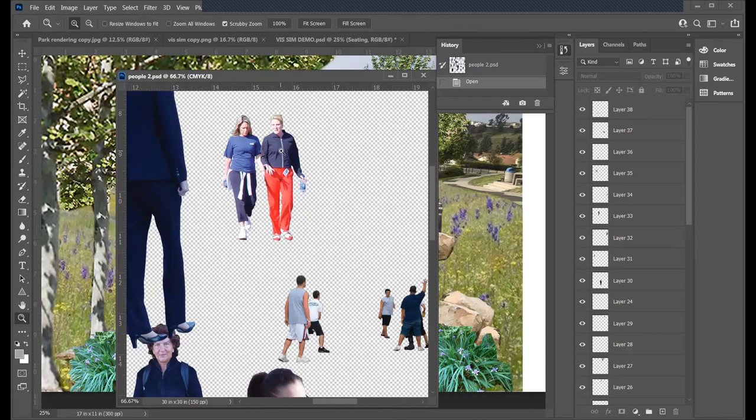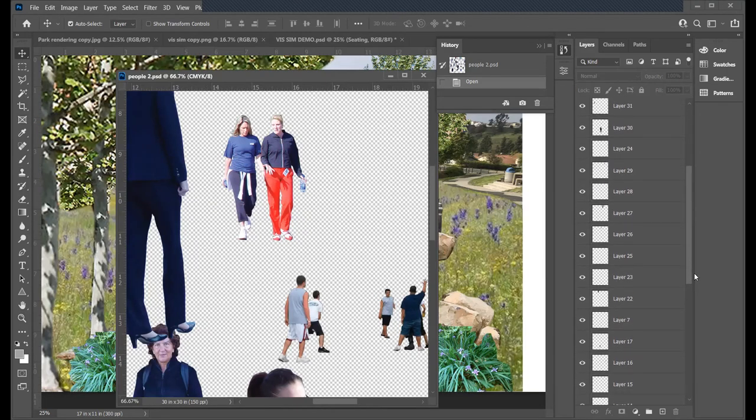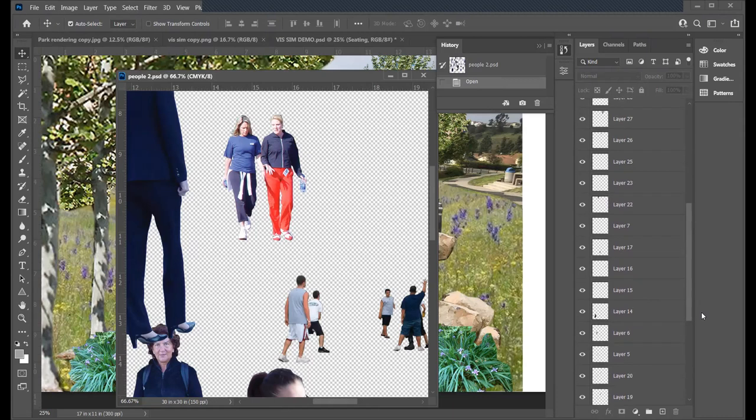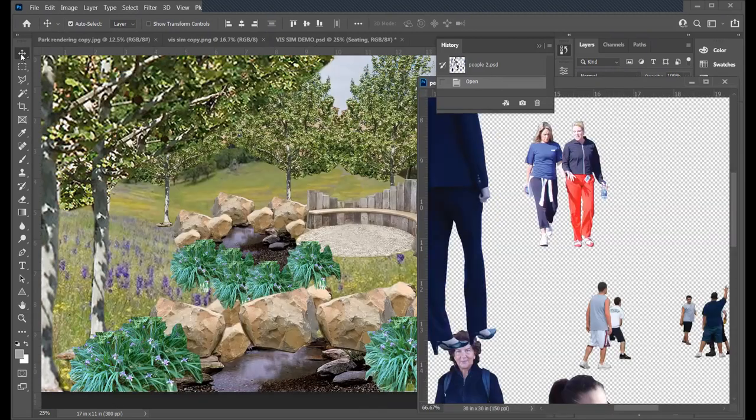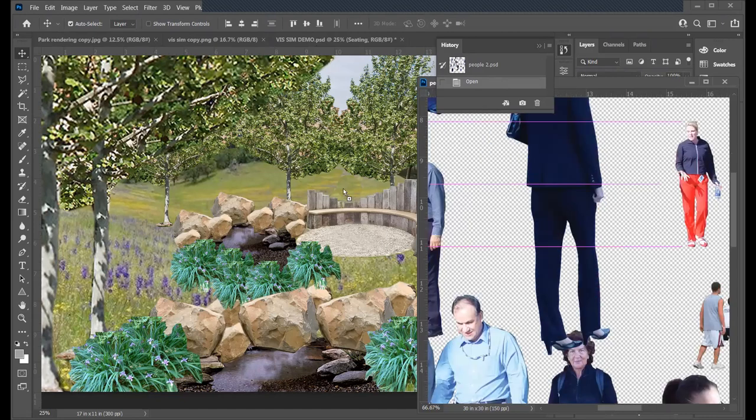So say I want these two people walking, I can right click on it. Oh, maybe not. Go to move, right click. It tells me it's layer 20 for this person and layer 19. And so I can go look along here and find my layer 19 and 20. Here they are. I've highlighted them. And I want to drag them into this composition. So I'm going to hold my shift because I've got two layers selected and drag them in.